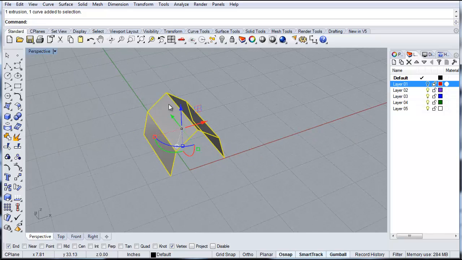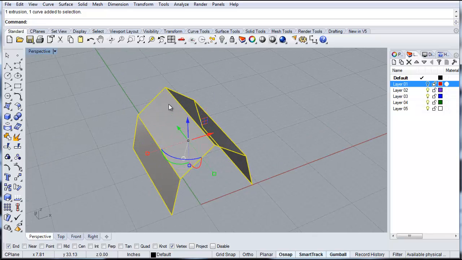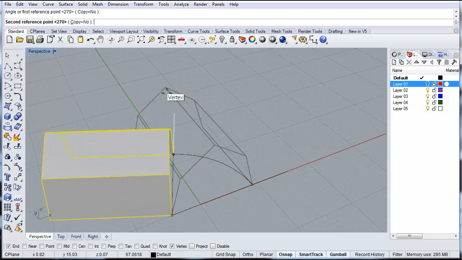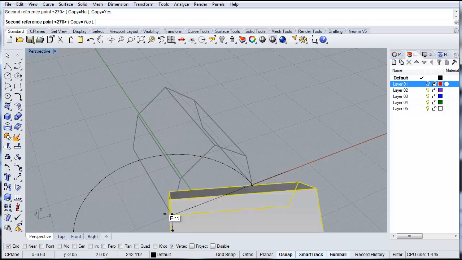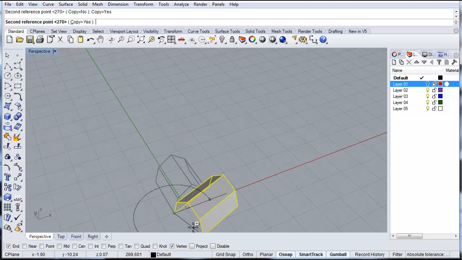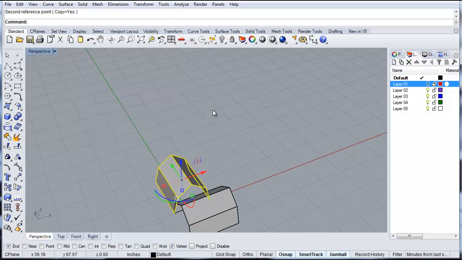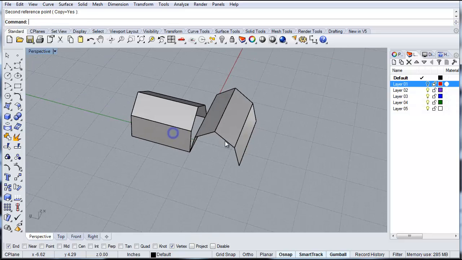And then there's a few things you can do here. I think we'll just rotate this. You could copy, move, and rotate, but in this case it's a lot easier if we just go ahead and rotate. So I'll type in rotate. You want to select a center of rotation. I'm just going to rotate along this edge here. So I'll select the first point and then the second point. One thing I forgot to do is type in copy. So if you just select this, it'll actually make a copy of the geometry. I'm then going to hold down shift and hit enter, and now I have my copied form.